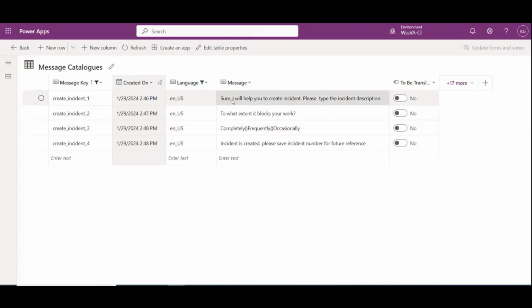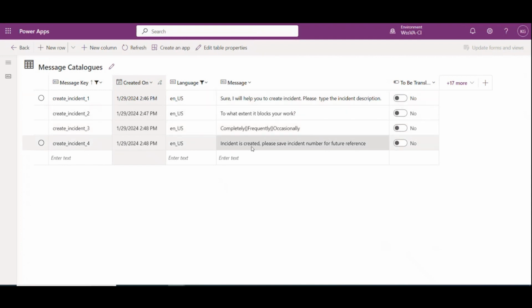The first one, as you see, is text, and the second one is also a plain text, and the third one, if you observe, these are the options which we have in the question node in the topic. So here we have provided those options with the separator, that is curly braces. We have intentionally used curly braces as the separator because in some of the languages, the comma after translation was getting manipulated, and it was not actually retained properly. So that's why we used curly braces. And with curly braces, even after translation, especially in right to left languages and a few other languages, the separator is still retained.